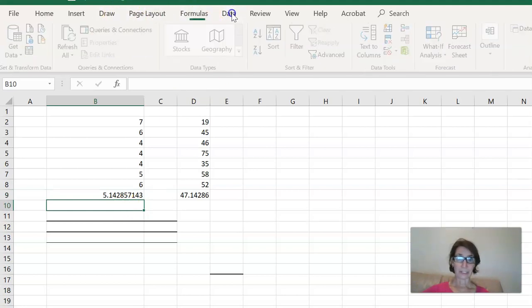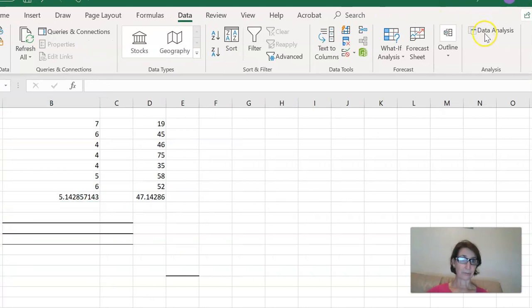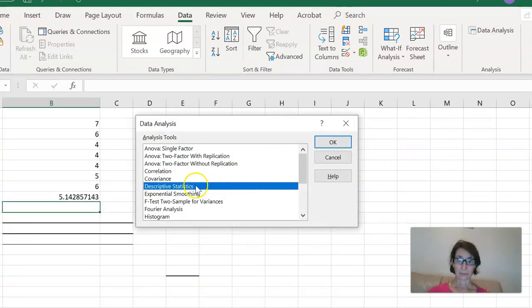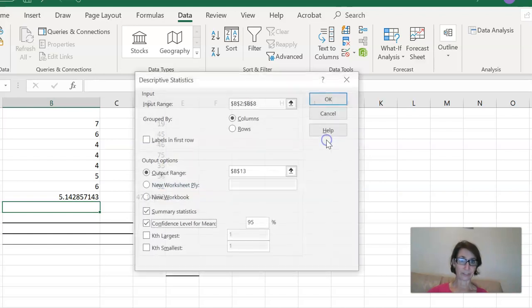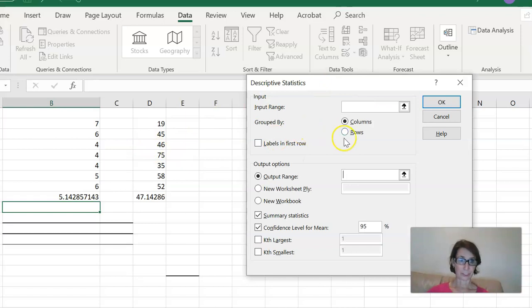So in Excel, you need to go to Data. There's a Data tab at the top. And over here, you can see we've got a section which says Data Analysis. That's what we're going to be using. There's a whole lot of choices there. The one that we're going to be using is just plain old descriptive statistics. I've done this already, so the information's already been entered. So I'll just delete that so that you can see how I got the information.